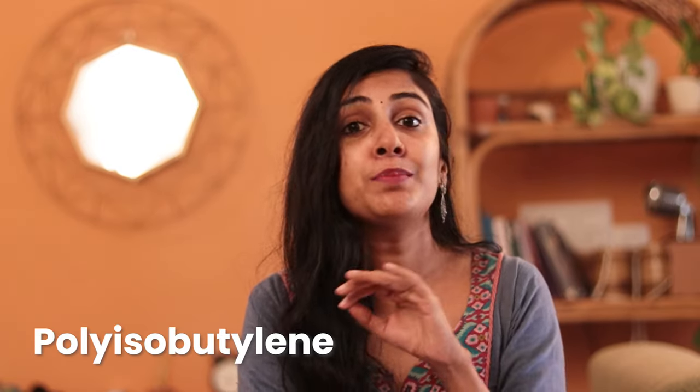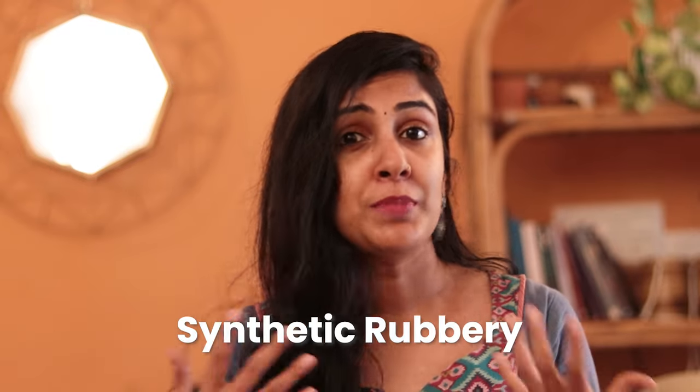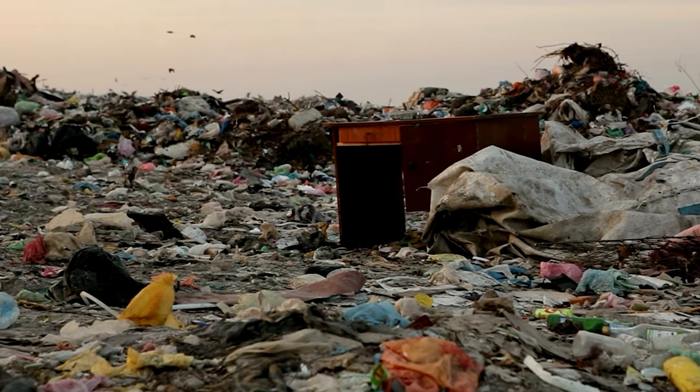Do you remember the Big Babool or Boomer? If you're not a millennial, those were very popular chewing gums back in the 90s and early 2000s. What are chewing gums usually made of? Plastic — polyisobutylene to be precise. It's a synthetic rubbery material which is then added with plasticizers and other materials to make it chewable. So basically, what you throw away is plastic that does not decompose at all. It stays there forever, gets dirtier and dirtier, and gets into the tummies of other animals, killing them. And even if we collect all of them, it's not recyclable by any means, so it just goes to the landfill lying there forever.